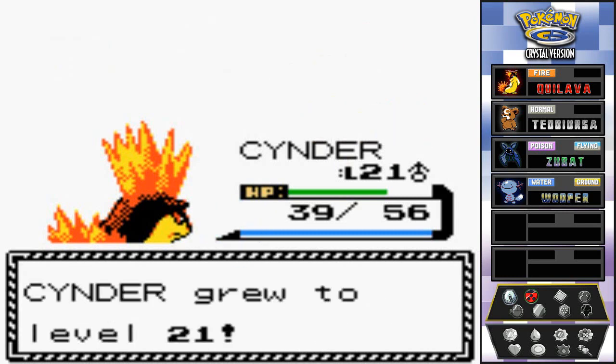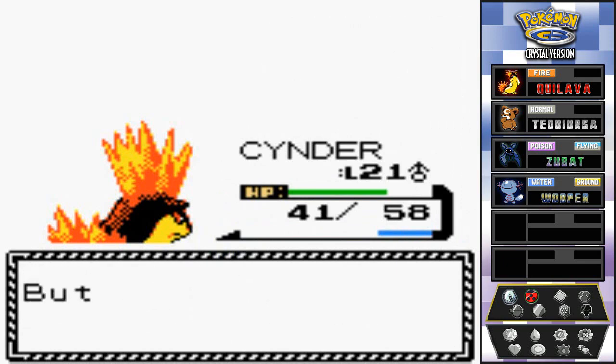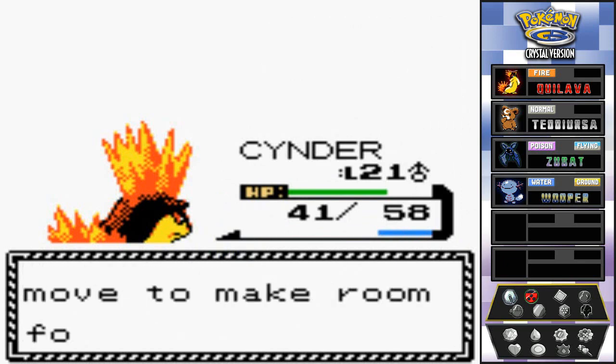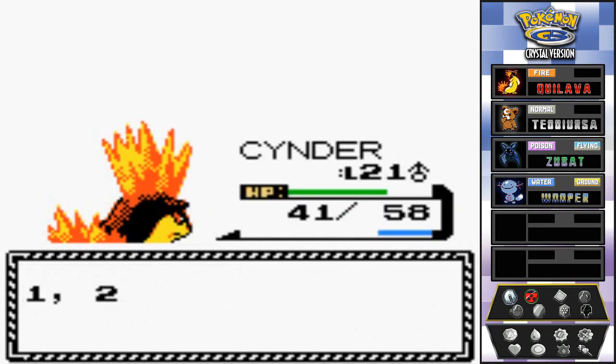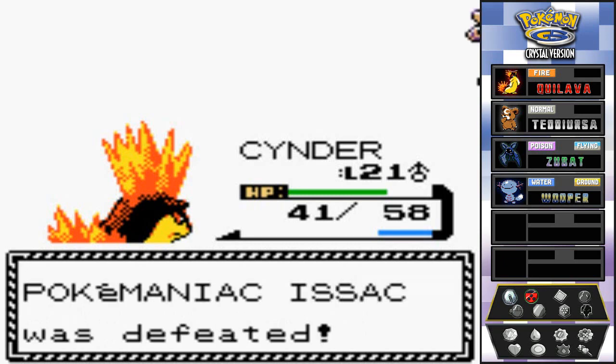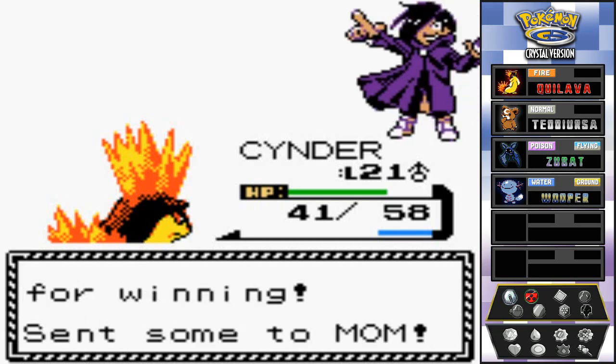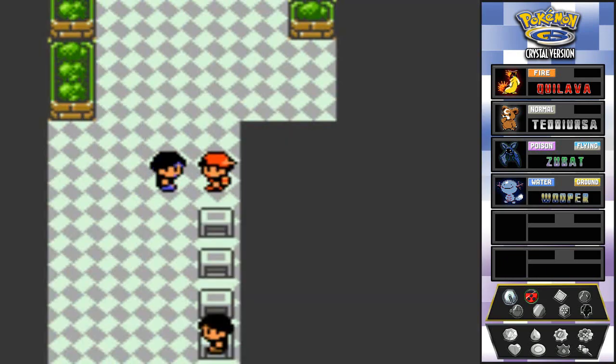And bam, level 21 Cinder. And he's trying to learn Quick Attack. Okay, so let's make some room for that. Take away Tackle because, you know, Tackle obviously misses a lot. And there we go. Isaac has been defeated. Oh, he can't even... Wow, he's like, whatever.